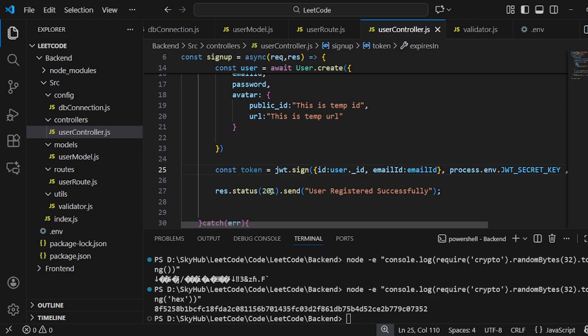Next, we want to set the JWT as an HTTP only cookie. Basically, we want to send this token inside the cookie. So for this, we use response.cookie.